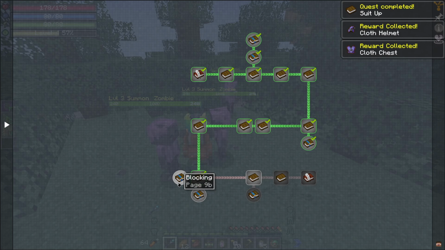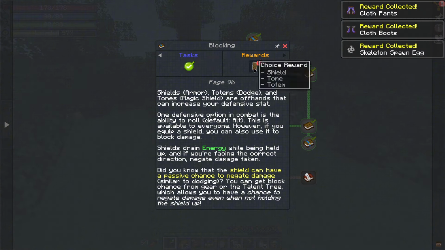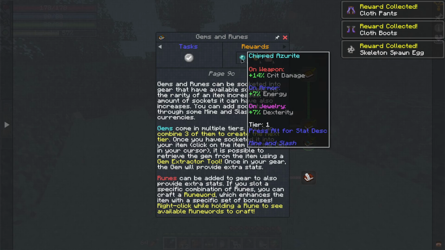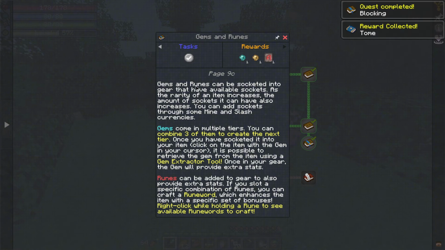We'll get a skeleton spawn egg. Blocking. Sure, we'll get a blocking. We'll get a tome. Because we're a wizard, right? These gems and runes can be socketed into gear that has available sockets. As the rarity of the item increases, the amount of sockets it can have can also increase.